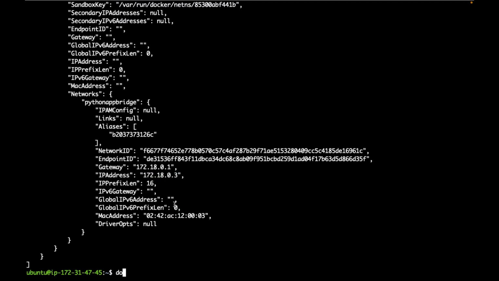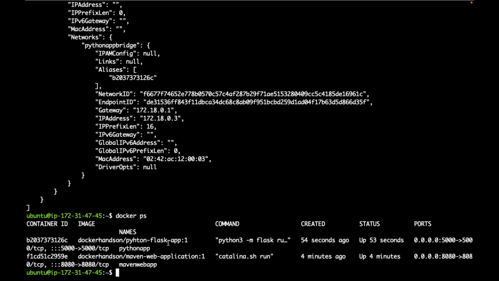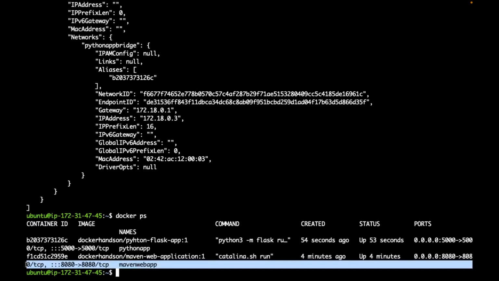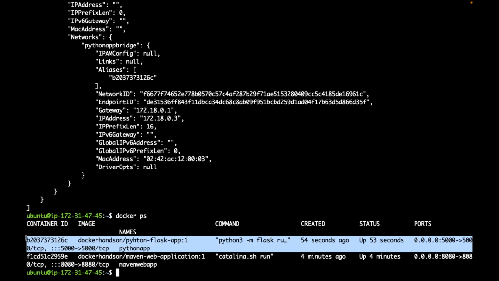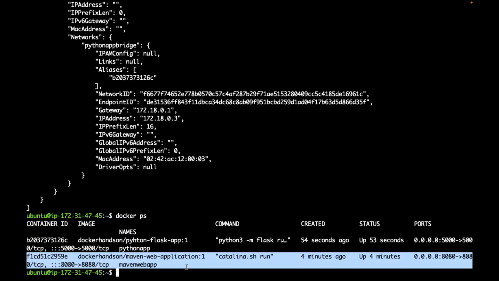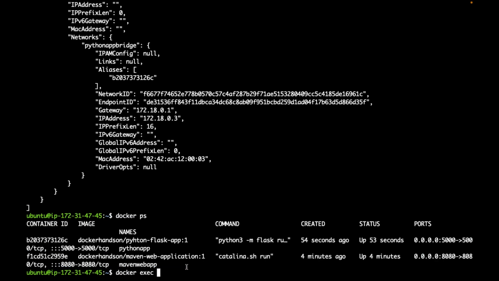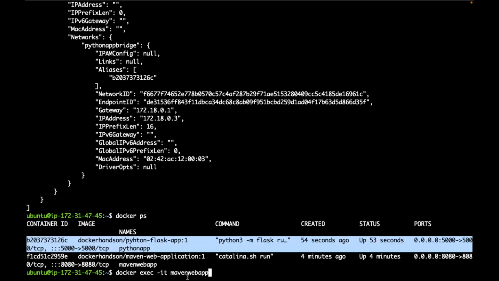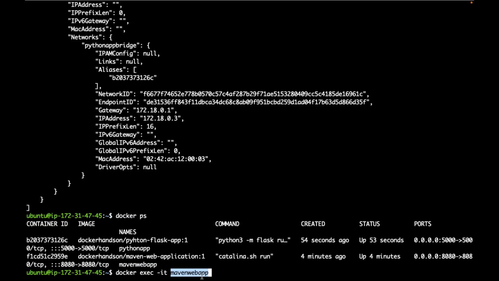Let me show you. Let me go into one of the containers. Vice versa also, guys: can this container communicate with this container, and vice versa? Yes. So let me go inside this container. Since there is no code from which this application makes an API call to that application, I am manually going inside the container and showing.